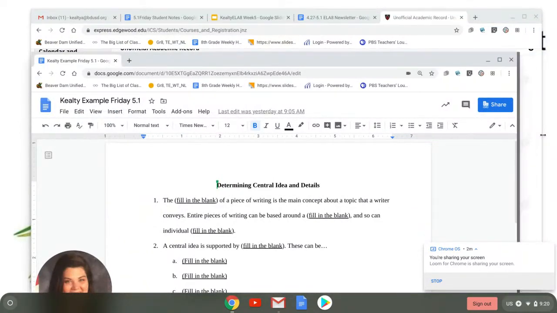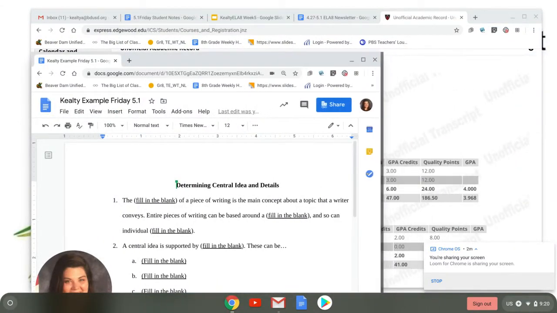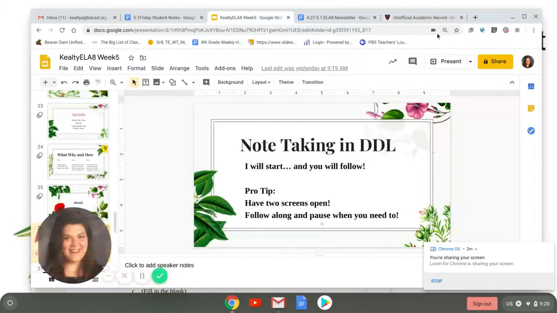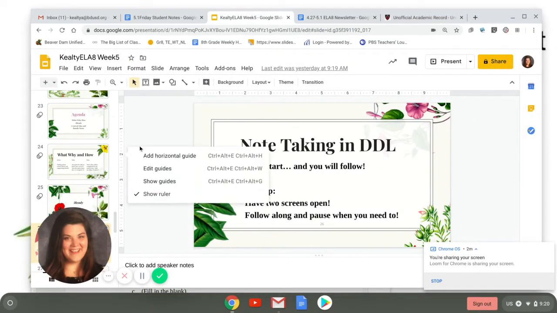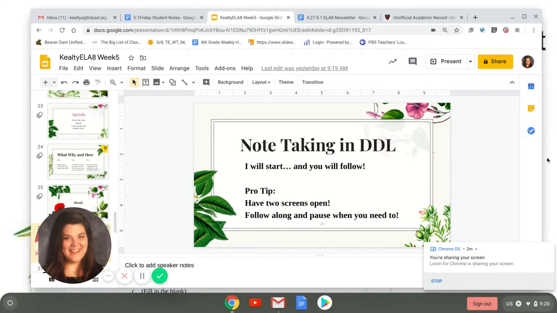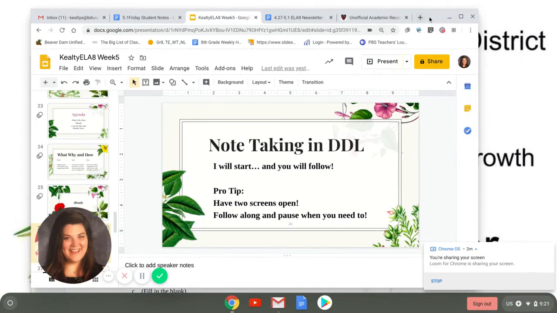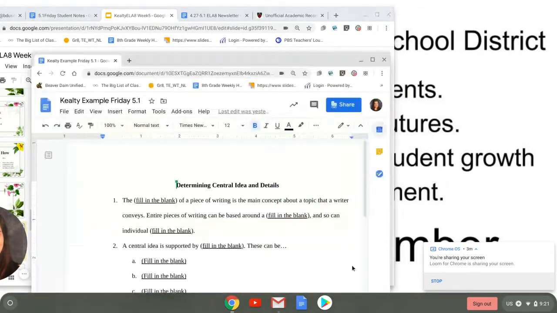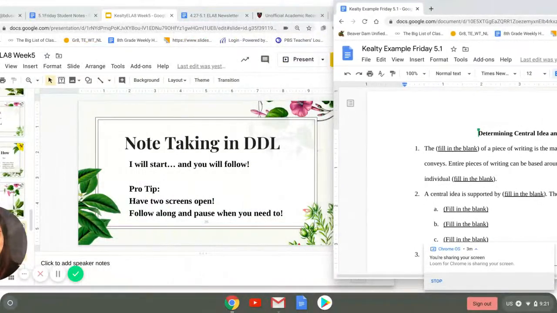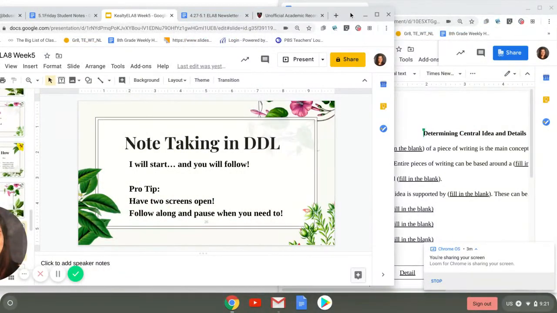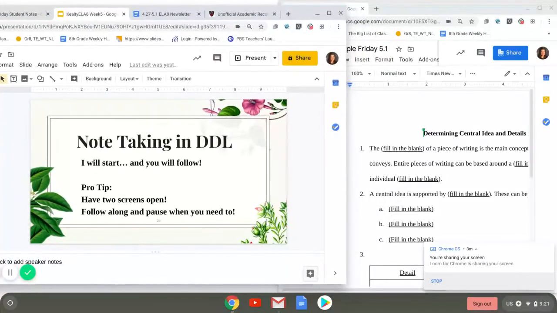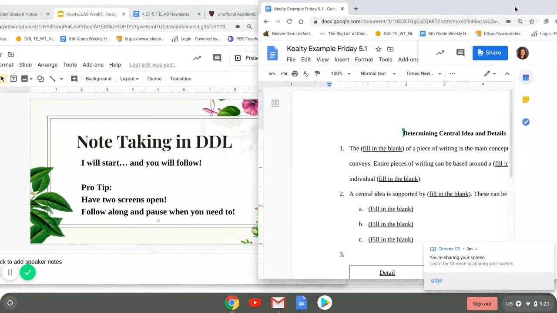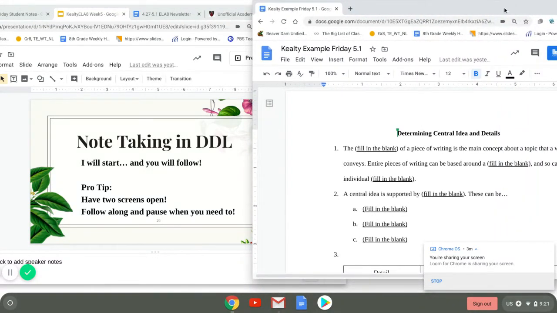I'm going to pull it into its own window, and I'm going to break it down a little bit so that it's a little bit smaller. And then what I'm going to do is I'm going to come back into this window, and I'm going to make this window a little bit smaller and bring it over here. And I'm going to open up my notes, which are down here, and I'm going to bring them over here. Let's see, let's move around. So you should be able to have my video open, like the video of me talking right now, as well as your notes. And obviously your screen won't have this little thing down here on it, right?